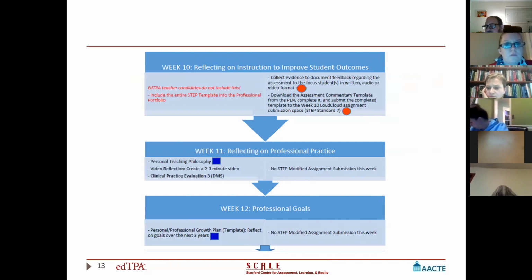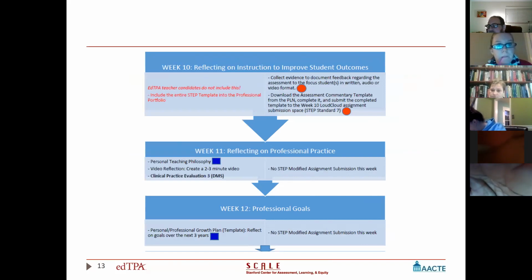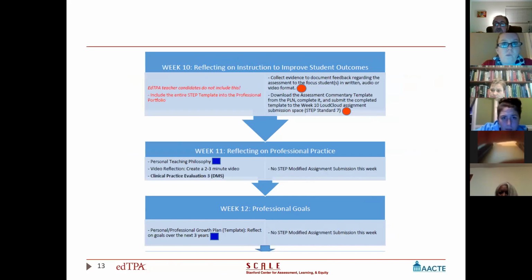It will be divided so that you're not doing the same portfolio assignments again and again. I don't usually teach the 8-week course, so I'm not as certain about how they did it, but I know that there's a visual like this for the 8-week course also. But yes, it will be similar.